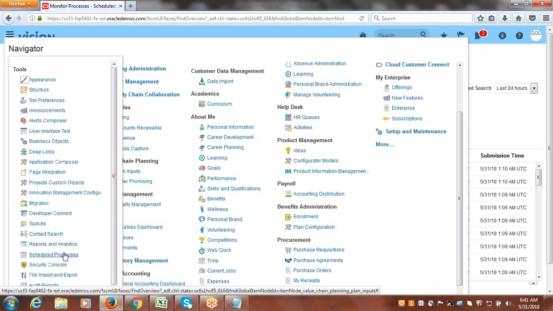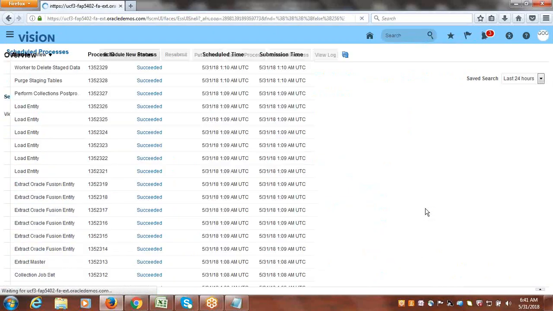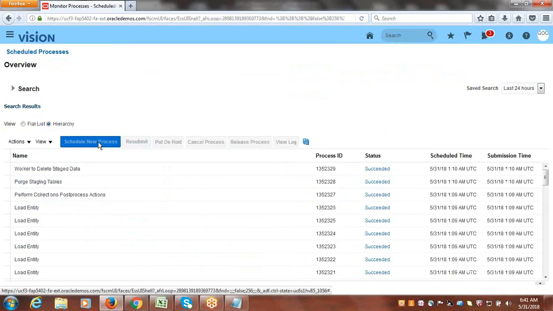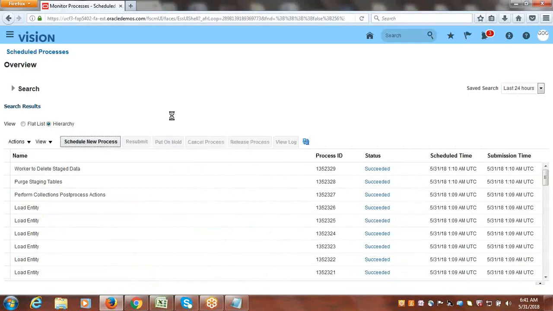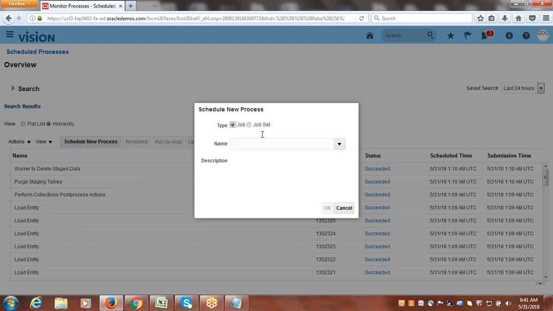Same navigation so that the page will get refreshed and you can submit the new job from there itself. So what is the job name? Refresh and start. Search for refresh and start.